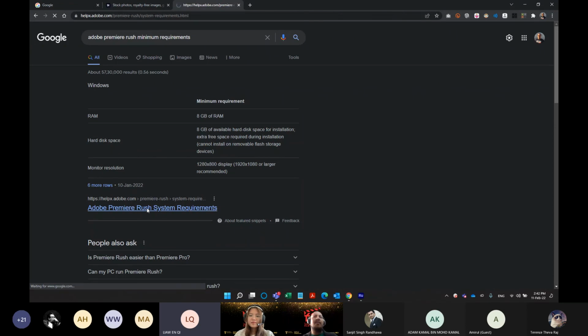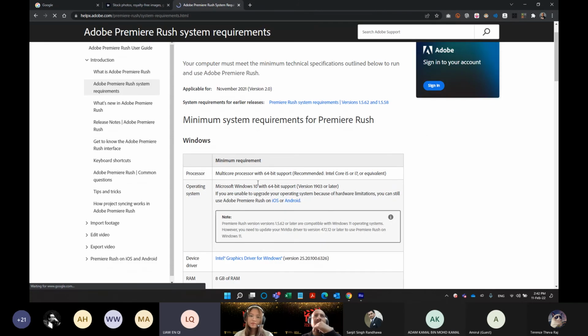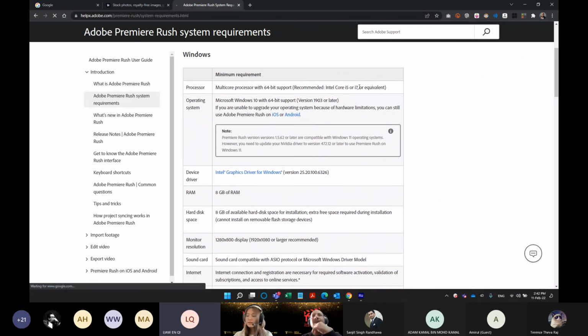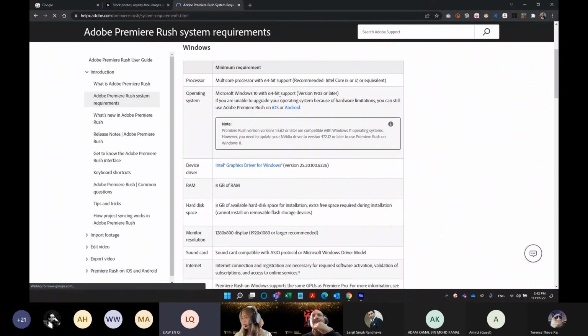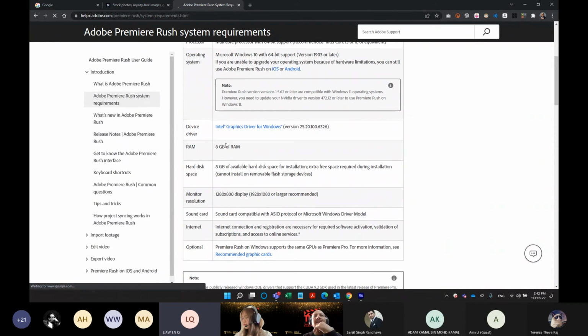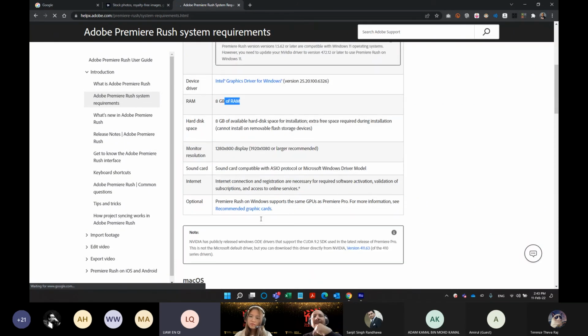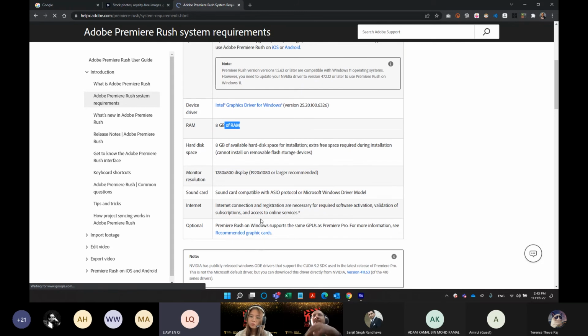Then you open up the first link, and it tells you exactly what you need on your computer. For example, for Windows, you need a 64-bit computer with i5 or i7 recommended, Windows 10, and at least 8 GB of RAM. So basically it tells you everything that you need, and the same is the case for any software. If you want to know for Photoshop or Premiere Pro, simply Google the name of the product and say minimum system requirements.